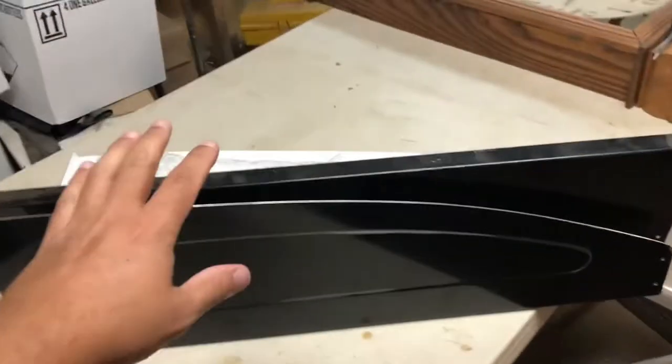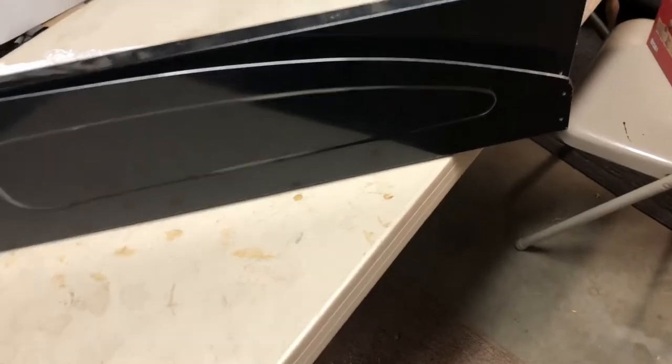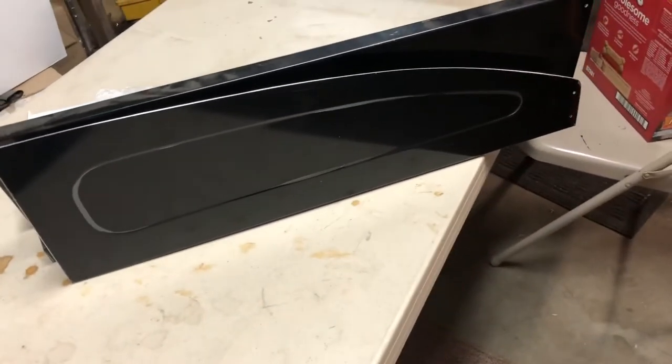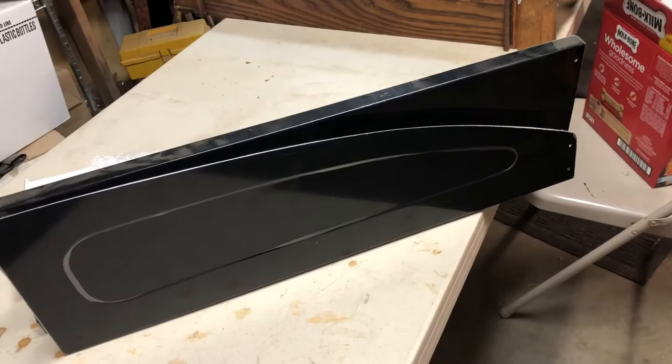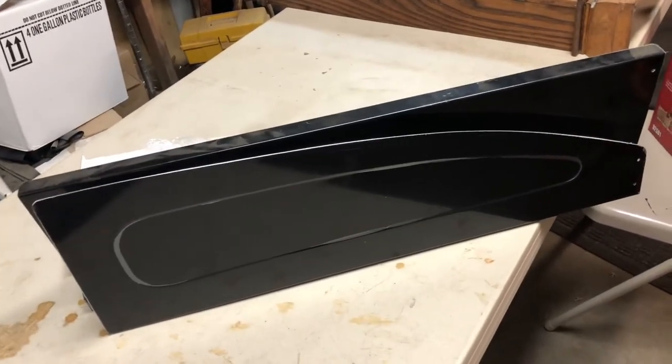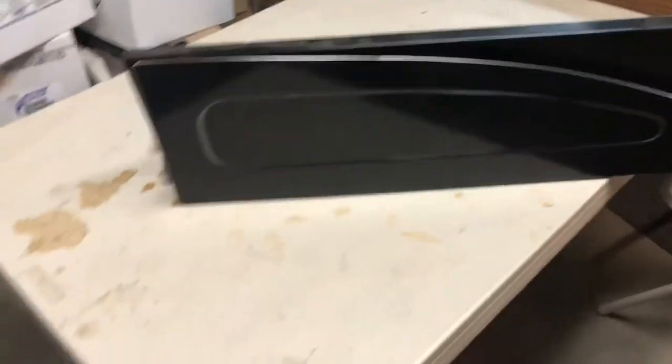I'm not working on the physical Mustang today — taking a break from that. It's dark out, I've been working on it for a couple days and I'll put those videos together. Tonight I went out to the store and got some tools. I'm going to get to work on the aluminum dash. I know it came with instructions but I cannot find them, so I'm just going to piece it together first and then go online to see how it's actually supposed to be set up.